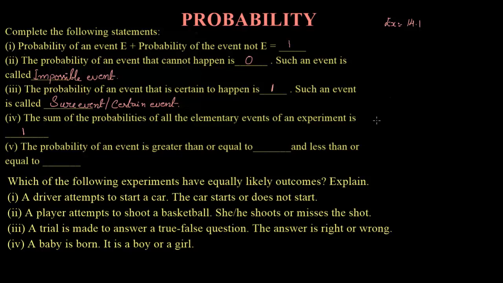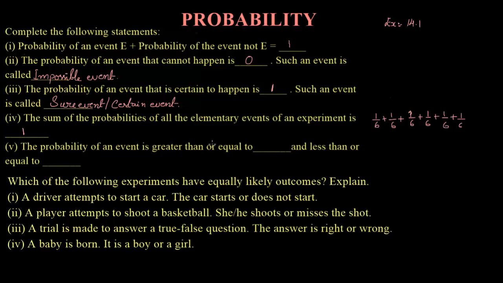So if I am talking about the die, and I am asking what is the probability of getting 1, it will be 1 by 6, because there is only one 1 on the die and there are 6 events in total that can happen. Then if I am asking the probability of getting 2, only one number, that is 2, is there on the die. So it is 1 by 6. In the same way, for 3, this will also be 1 by 6, plus 1 by 6, plus 1 by 6. So for all the 6 faces, 1 by 6 is the probability. If you add all these, you will get 1 itself.